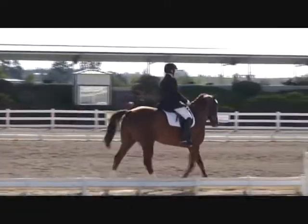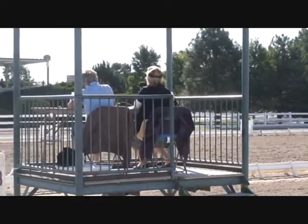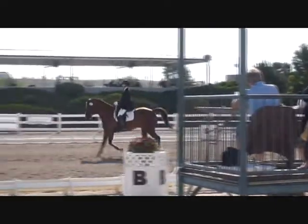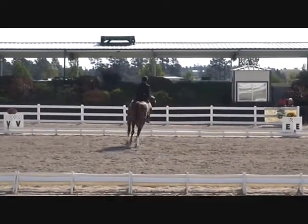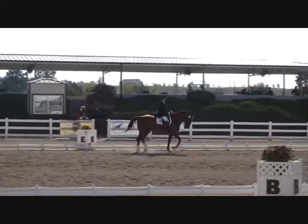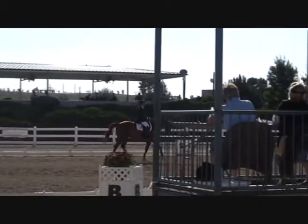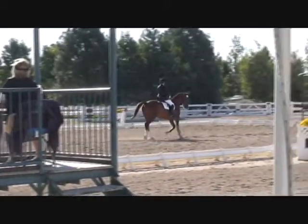This is just not easy for him yet, and what I understand is that he's kind of a short-coupled horse, so it's always going to be a little bit of a challenge for him bending right there. Then we come into our 10-meter half circles again, and I would like to see him pushing more forward and up and into the reins. I've had that feel, so we just keep working on developing that.